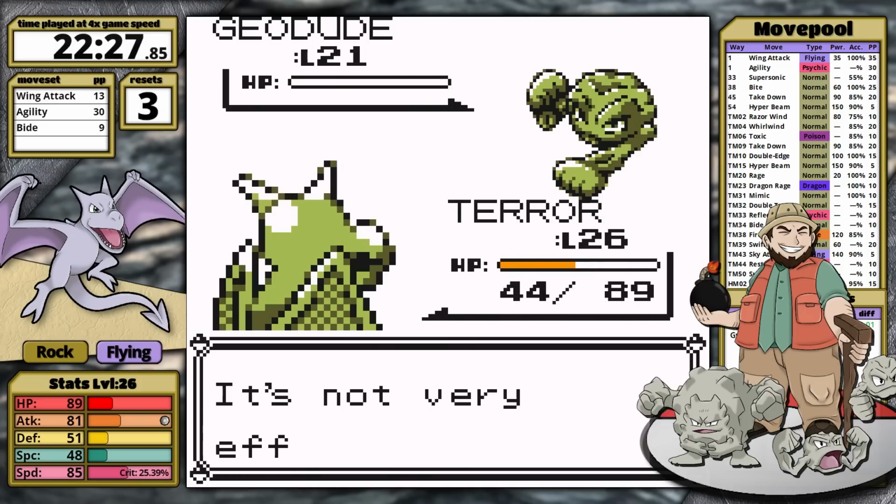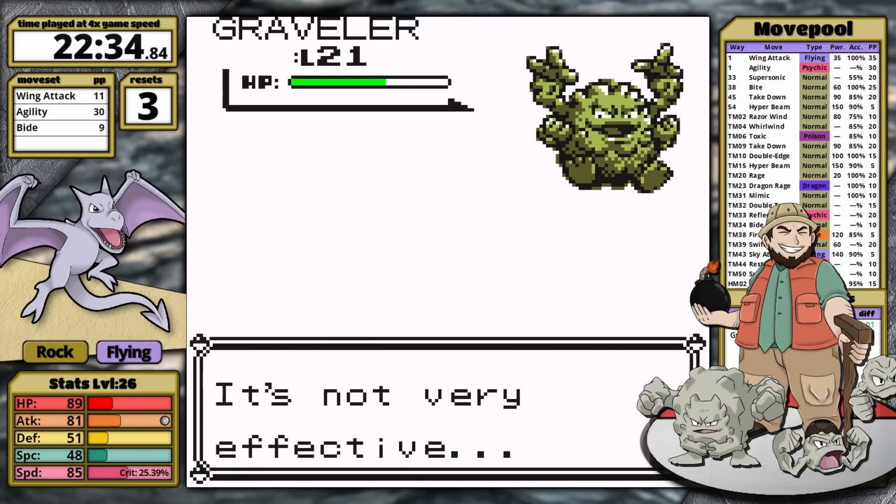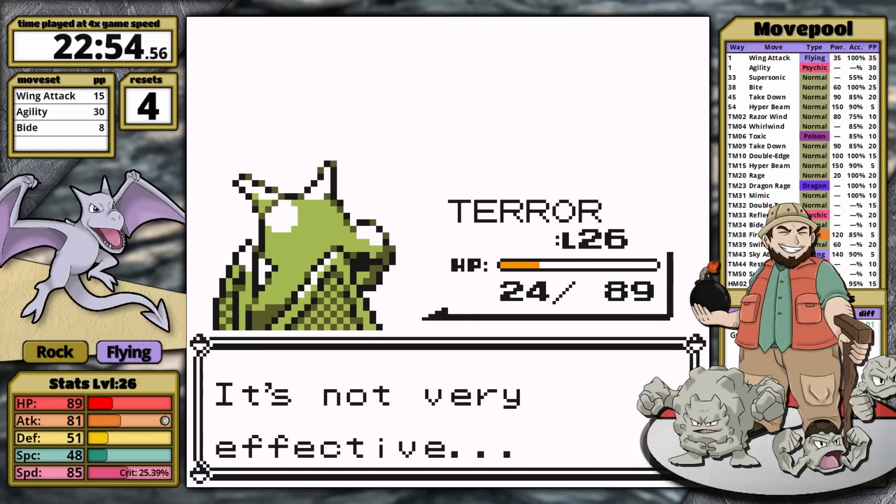In the next fight I get too damaged before Graveler to use Bide, so I'd have to use Wing Attack and hope for crits, but it isn't enough, and that's another reset. In the third fight, the Graveler self-destructs, Aerodactyl survives, and that means I've won.